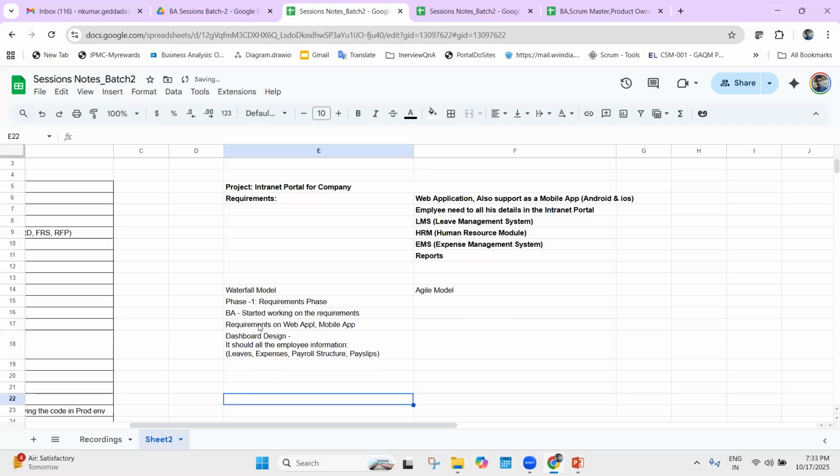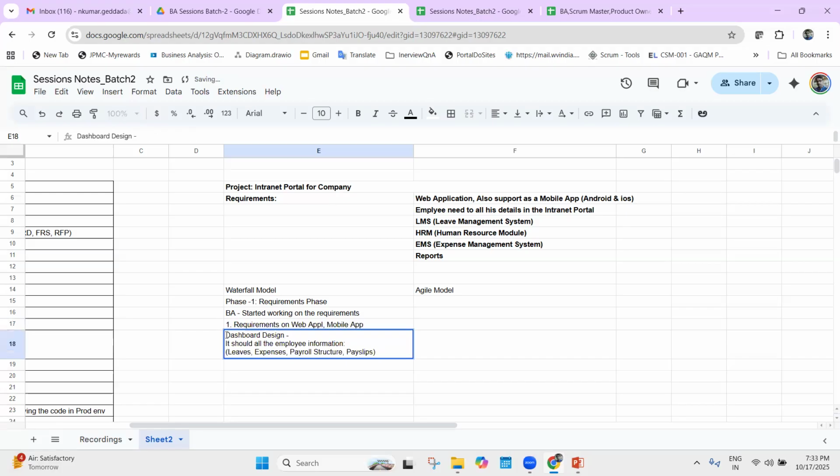So now in phase one, the requirements phase, the first one is the requirements for the application, whether it is web, and it should also be for the mobile app.